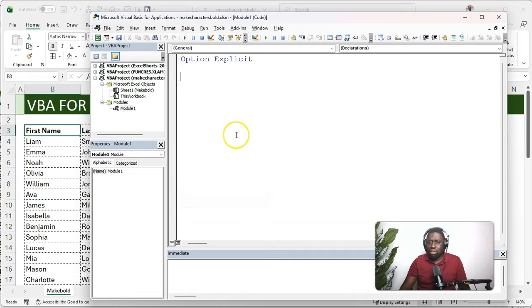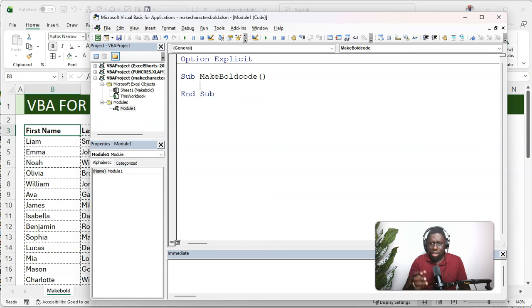It does the same thing. Okay, so for those of you who are scared of VBA, this should make it look easy. So we're starting a subroutine. You start with the keyword Sub, and then you give your code some name. So maybe I will say MakeBoldCode. That's the name of the code I want to write. Okay, so now I'm going to declare some variables, which are just containers that will hold something at some point. So I want to create empty containers first, and I'll fill them up as I go.